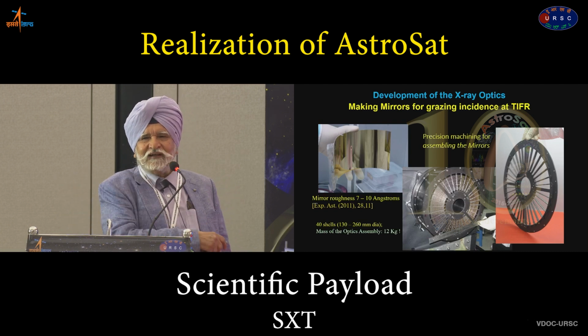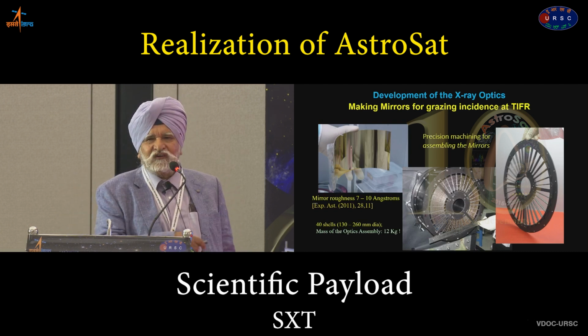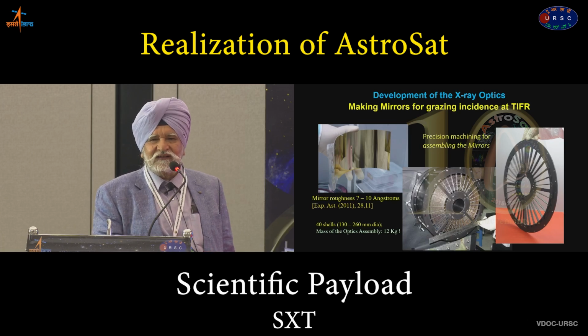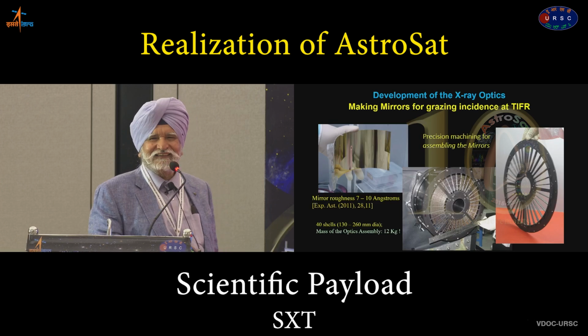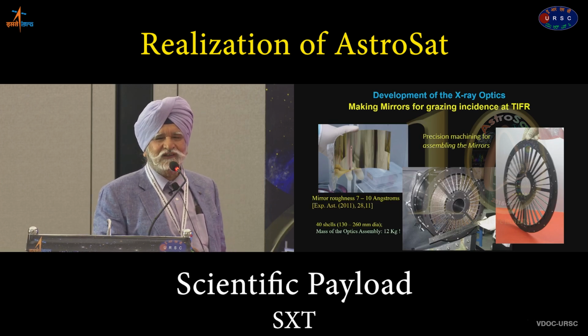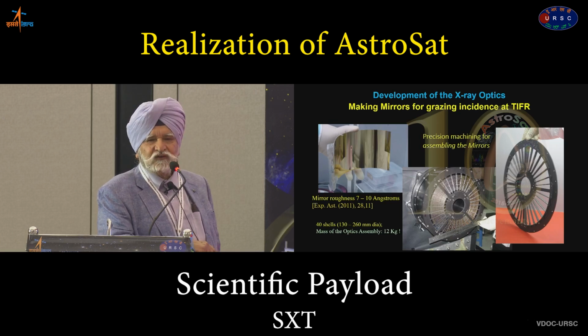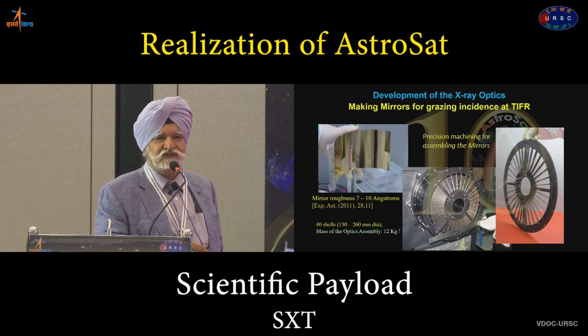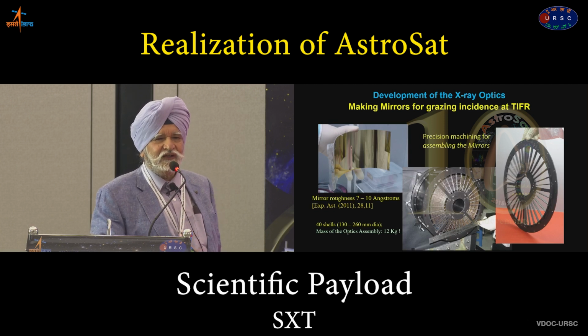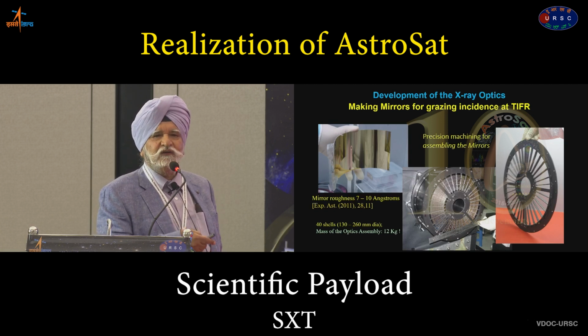Even the sputtering system we made for the gold was the first time anybody in India made an automated sputtering system. That was in 2000, the beginning of the whole thing. But it took not just 6-8 months, as somebody pointed out, it actually took 6-8 years to make all the mirrors, because the success rate was quite low in replicating the gold from a glass surface. It was a replication of a very smooth glass bought from Schott in Germany, and then replicated onto the gold surface and transferred to the aluminum foil and so on.